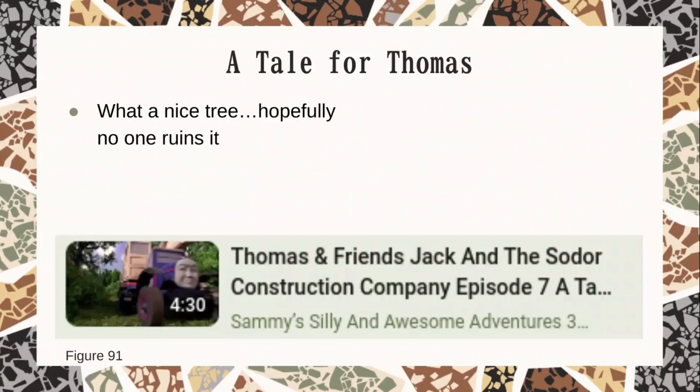US run episode nine: A Tale for Thomas. Thomas is taking Jack and Alfie to prepare for the Lightning Tree. Max and Monty are being mean. They'd run and hurt the Lightning Tree. The snow is falling. Alfie helps. Oliver pulls up, even Kelly arrives. Jack goes to get Thomas for more firepower. The tree is saved. Max and Monty are sent to the yard. In conclusion, everyone admires the view.